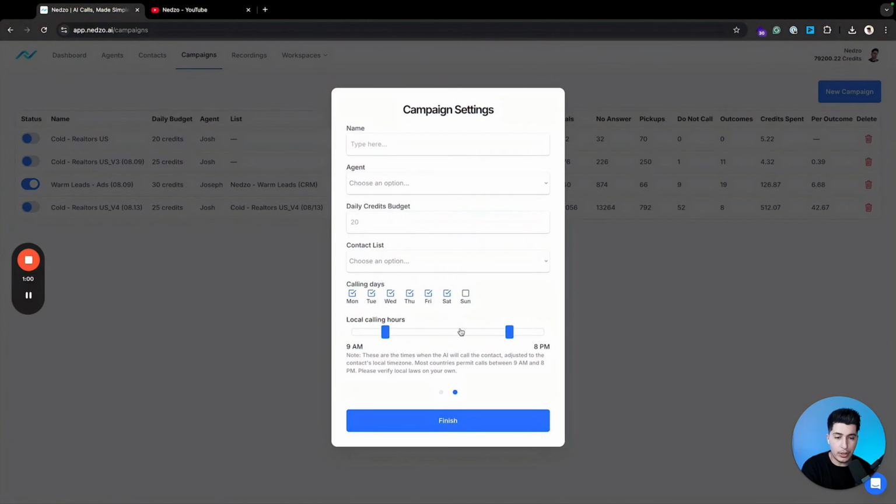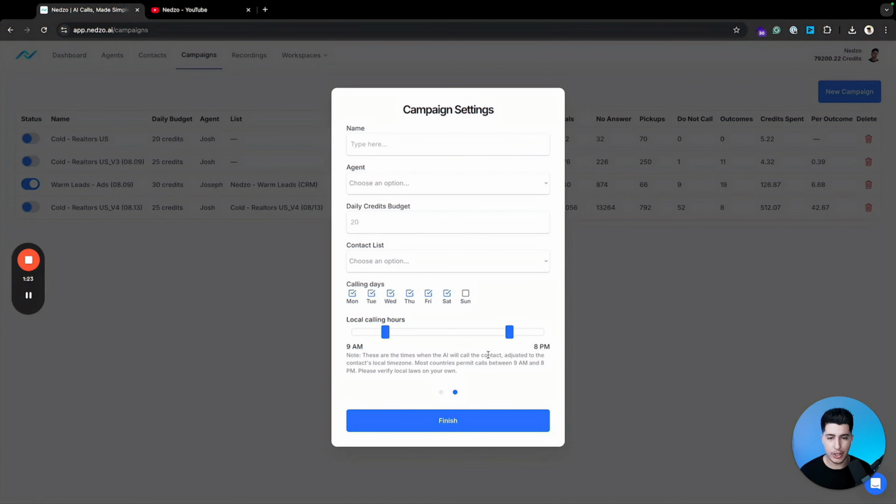Let's say you don't want to call your leads or your contacts on Sundays, and dial them between, let's say, 9 a.m. and 8 p.m., or change the local time calling hours. So this is just how you adjust and set the campaign up. Pretty simple, right?